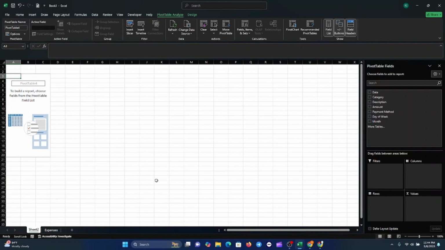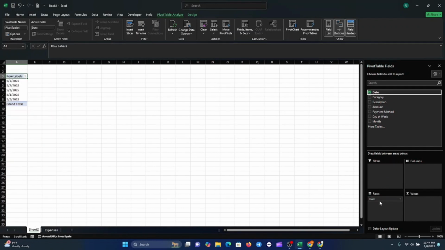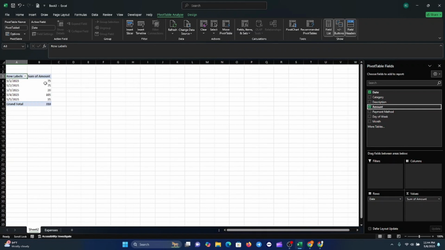So once you click OK, you find out that you have your pivot table created. And in the pivot table fields pane, you can see them here. Then we can now start creating our pivot table here to track our expenses. The first one, let me show you. So the first one we can do, take the dates, then drag it down to the rows. Then the next we can drag the amount to the values, like that. You drag and drop. So you can see the date and the amount. So this is what you expect.